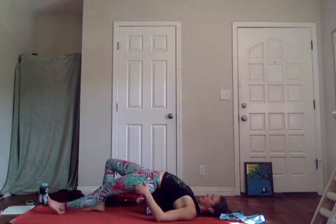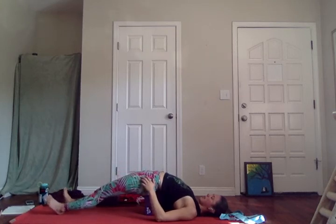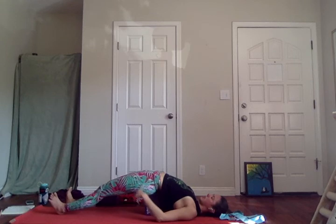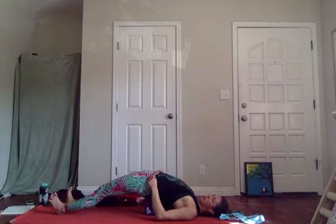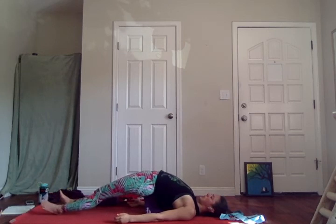Or maybe you like the extending of the legs out instead. You just play. You might also notice that you started at one height of the block and you can shift the block to a different height. Or you might find that you want to stay right where you are. But wherever you are, we're just going to spend maybe another three long breaths here.